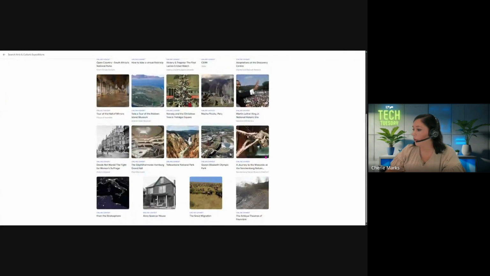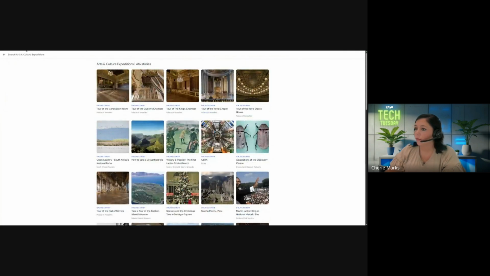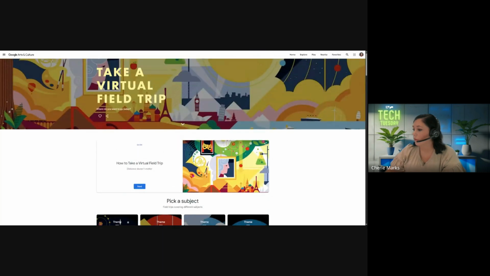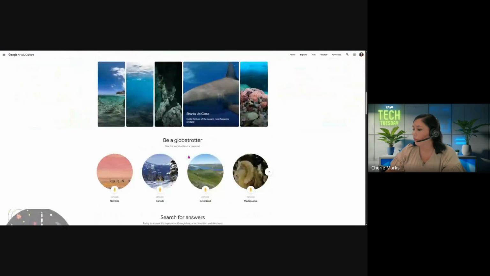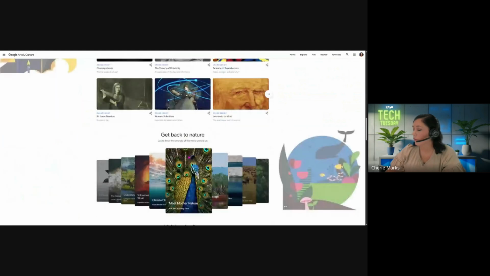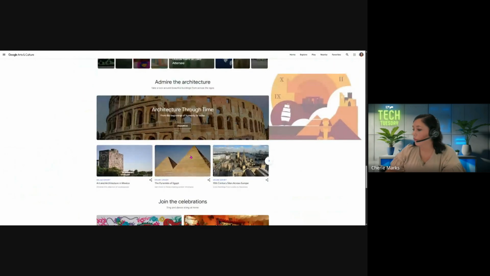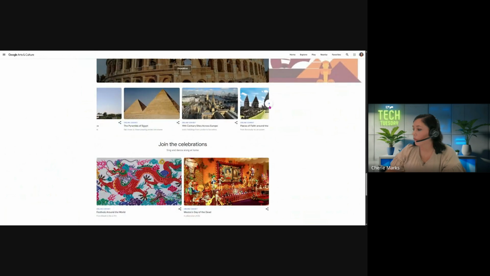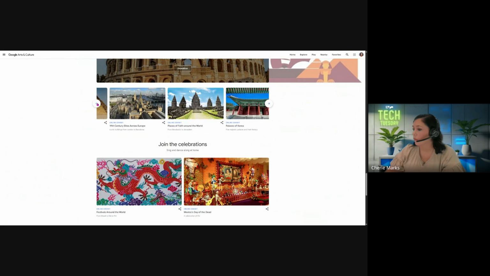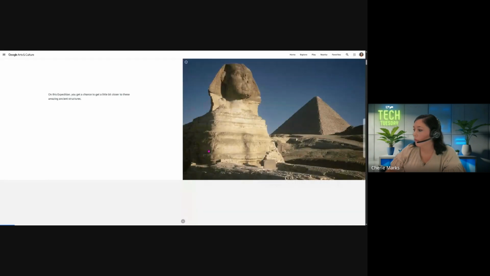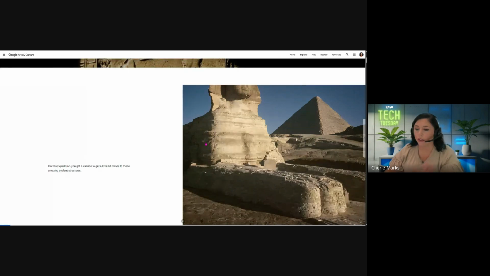And let's go to the pyramids. And there are some galleries that you can look at as well that will give you a 3D version.